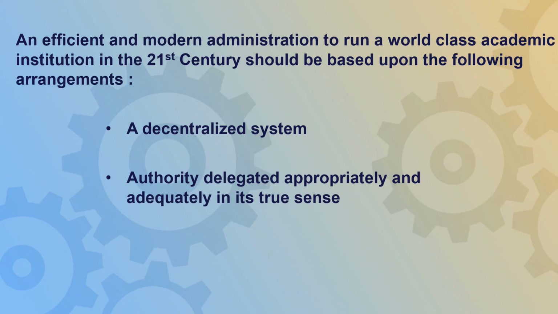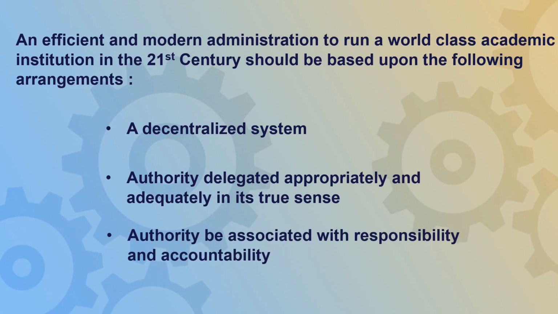Now, the authority should be associated with responsibility and accountability. Nowadays, what happens is the head of the department takes something that comes, sends it to the higher up, and then he also again sends it to the director. Ultimately, everything goes to the director and the buck stops there. That is not right.